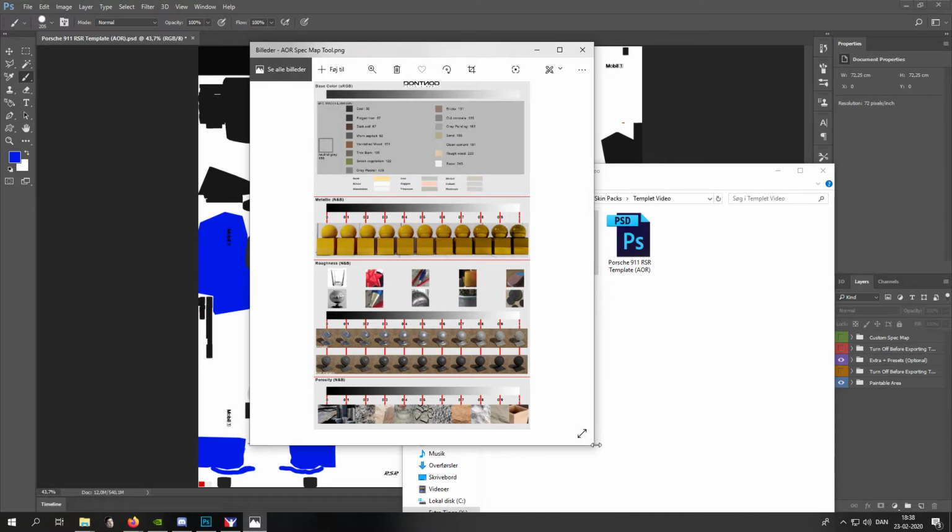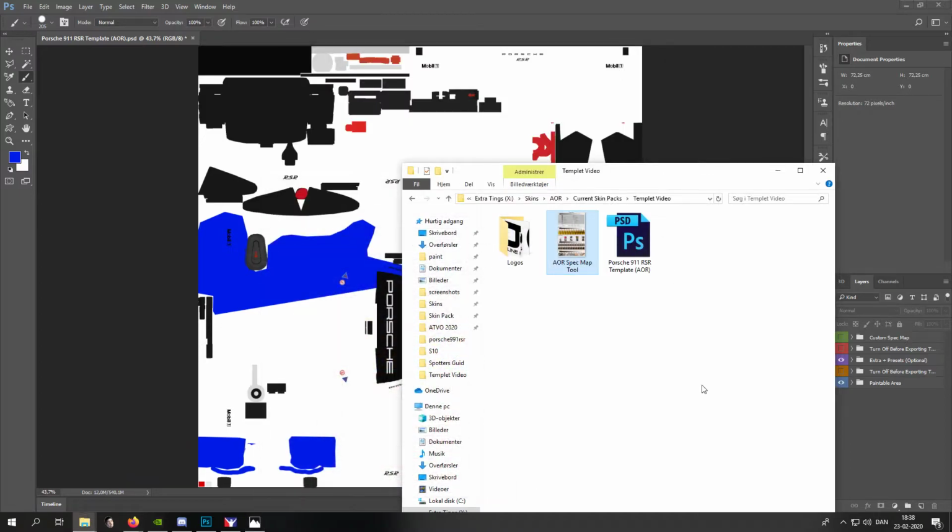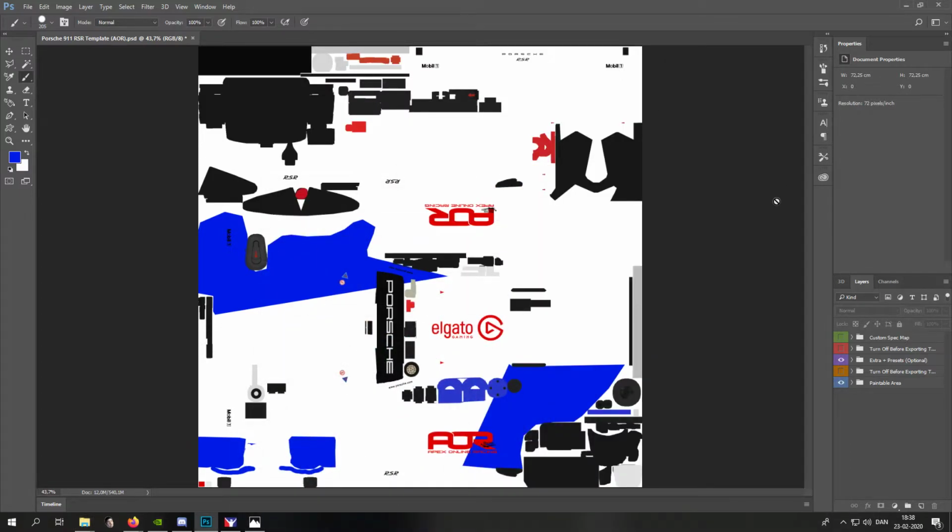I'll just have it right here. This particular place is what you want to be looking for, and this one down here as well. These are the two that you want to use for choosing the reflection of your car. So let's just minimize that first and minimize this one.